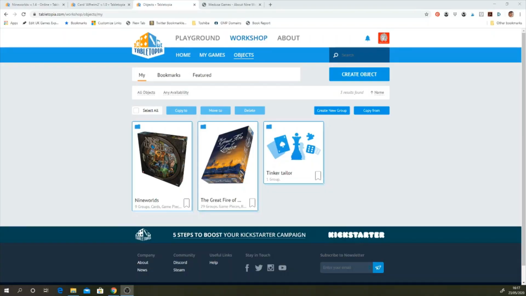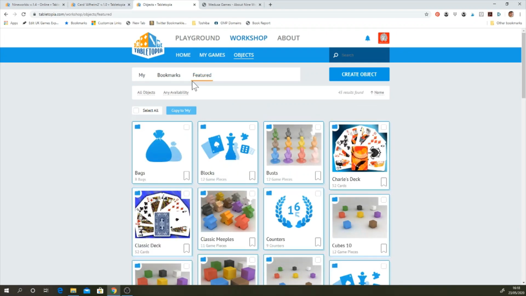So there are options for flipping Y and Z axes that you might need to experiment with if you design your own 3D software, 3D objects. Okay then, moving on from that elementary physics lesson, let's get back to actually using the Tabletopia interface. As I said, there are a number of objects that come with Tabletopia, which might mean you don't need to bother with any of this three-dimensional design.